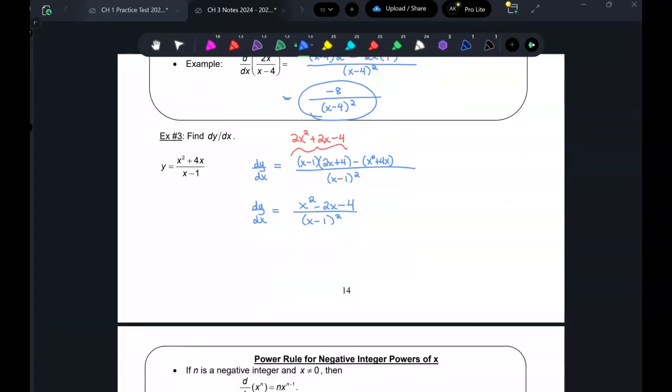Use as many steps as you like. Can we leave it like that? You can try to simplify, meaning could you factor out the numerator and cancel? It's possible, but this will not factor into anything. That's why I said usually just leave the denominator. Most likely it's not going to factor nicely.